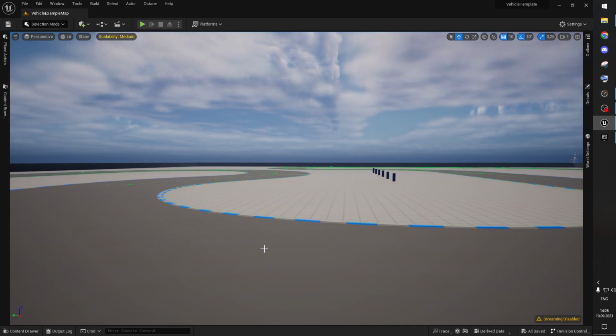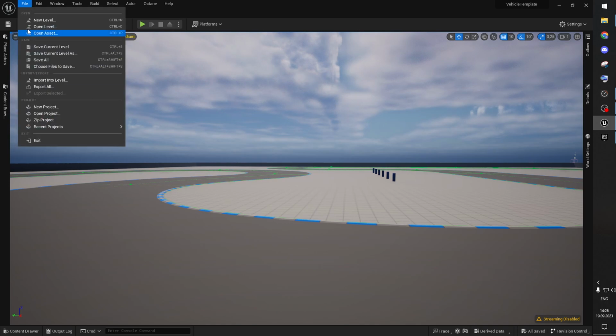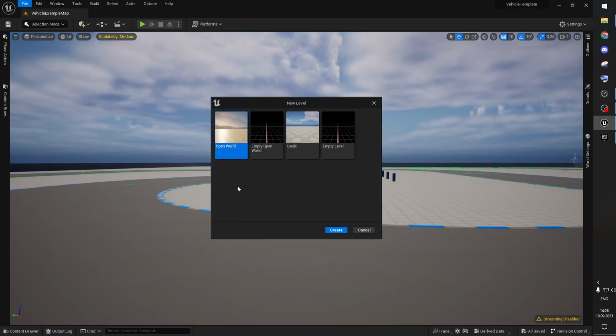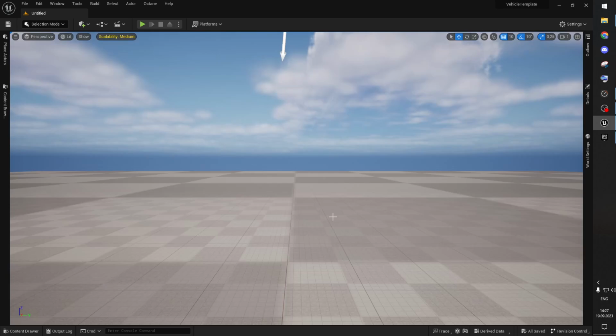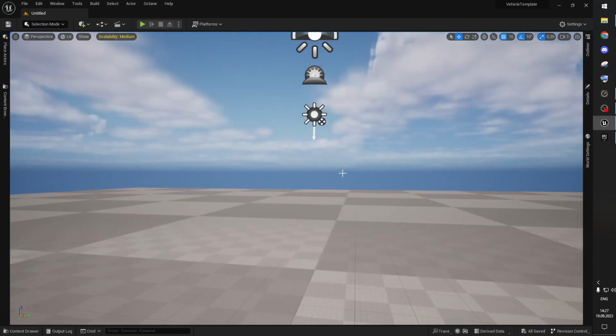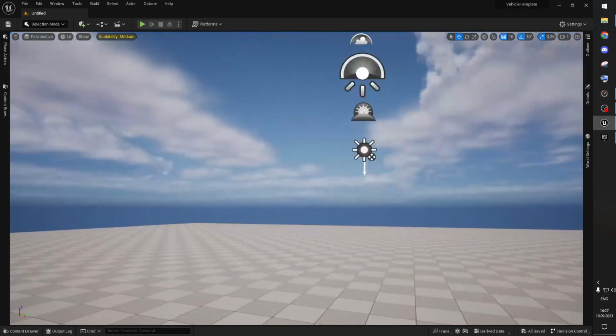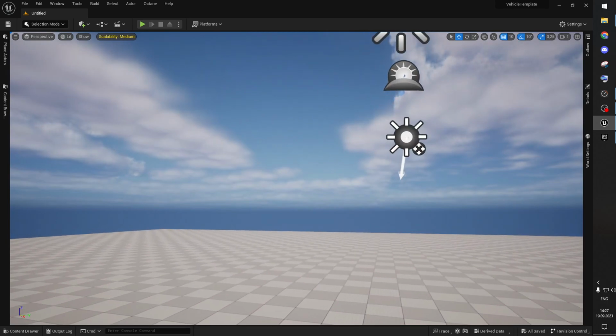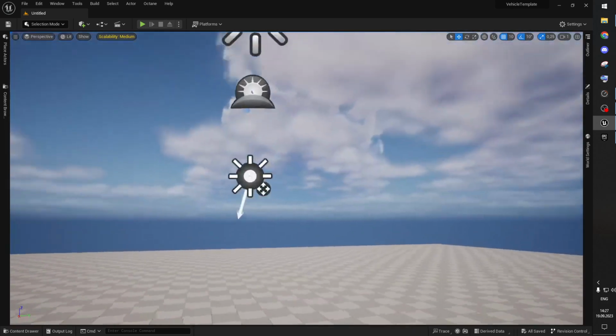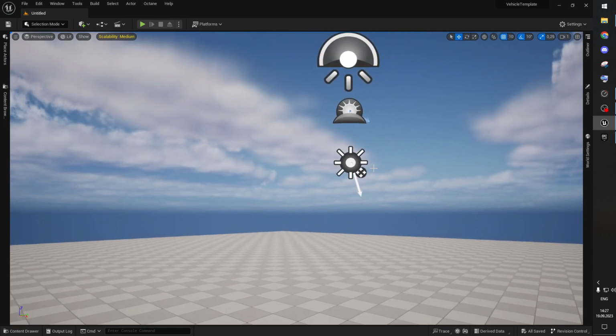So this is a quick project that I've set up, trying to make some additions to the racing game template. When you start a blank project or anything like this, you usually start with a default open world level. It has a landscape, it has a world partition setup. You can have a basic level, or you can have a completely empty level. So let's go with the basic, for example. Here we have a basic level, and for basic navigation you hold the right mouse button to look around, WASD to fly around, and spacebar and stuff like this usually goes up and down in play mode.